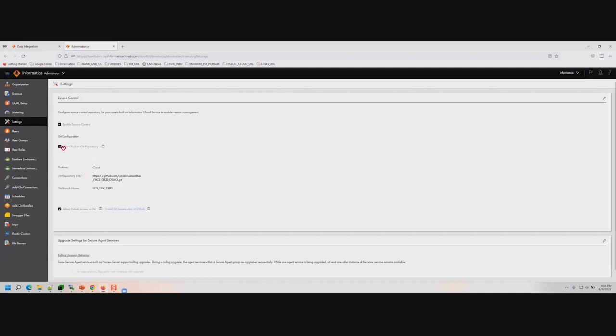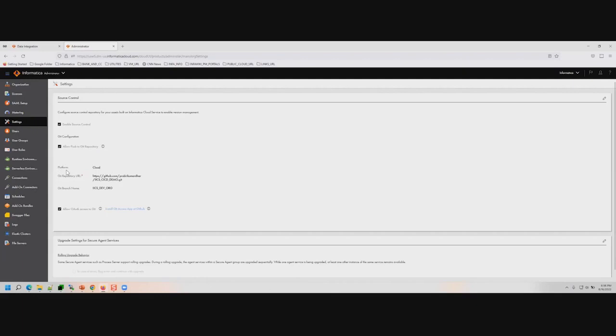So in the dev environment, you will see that this push is checked, but in the UAT or test environment and prod environment, it is not checked. If you see here, there is an option called platform.